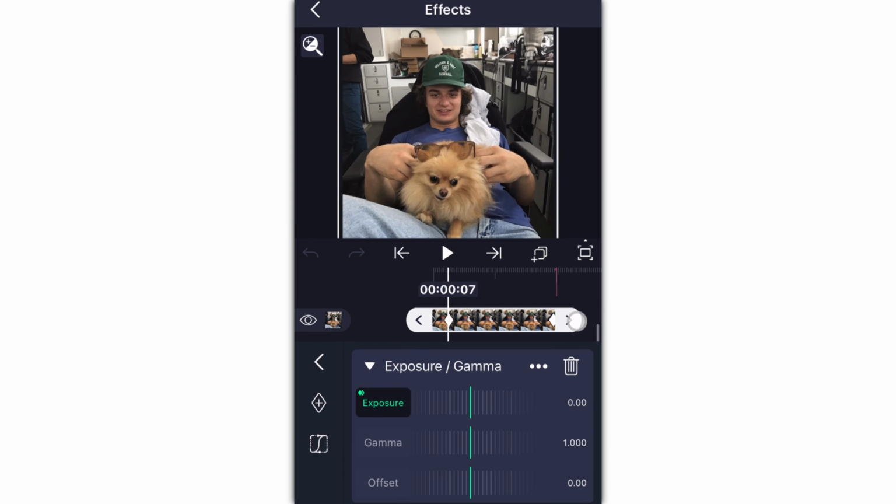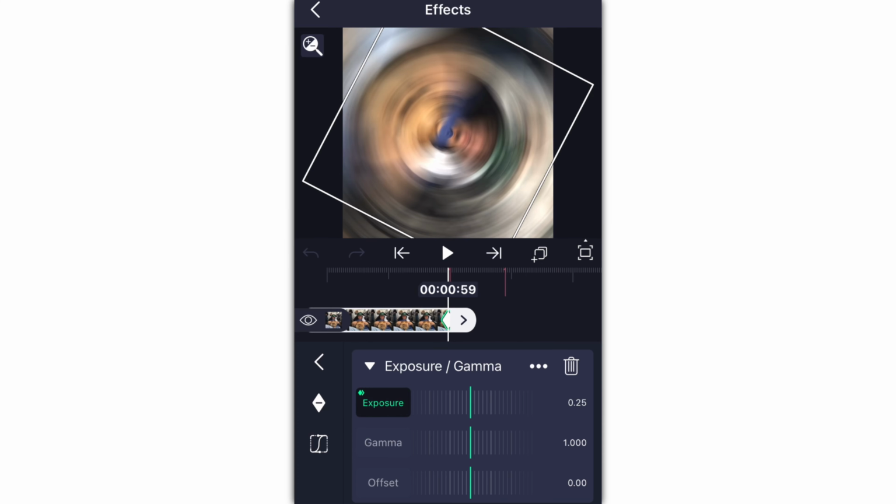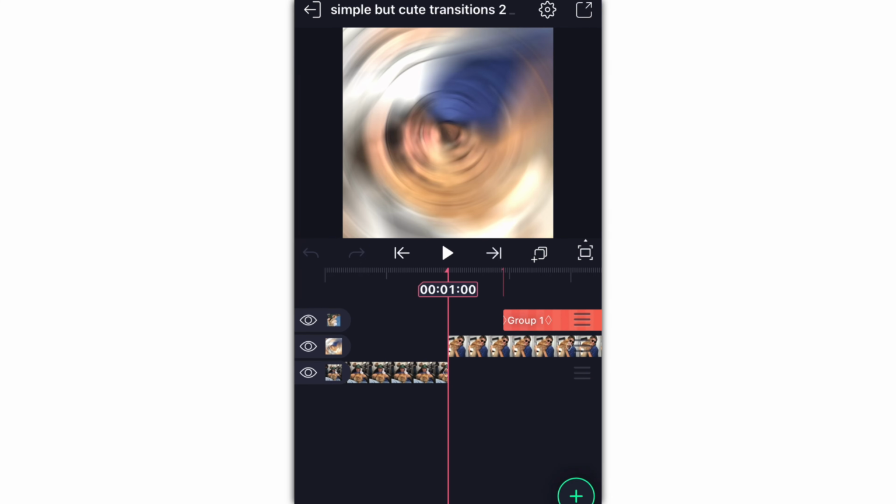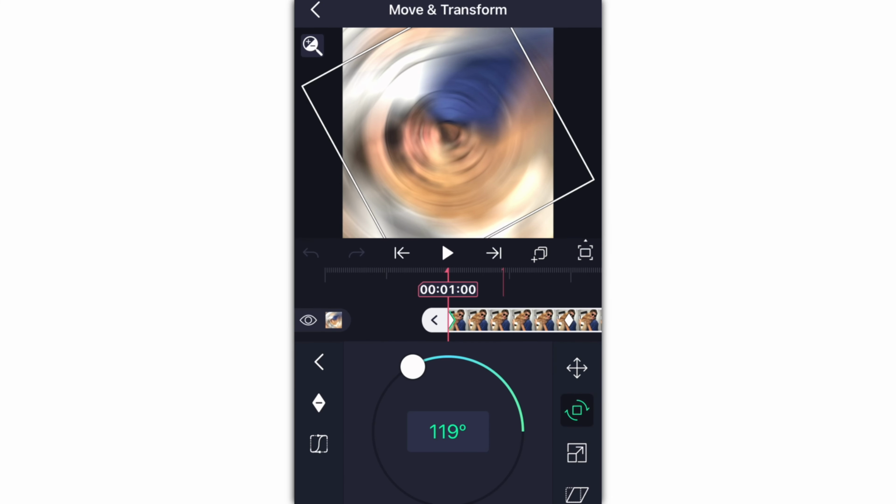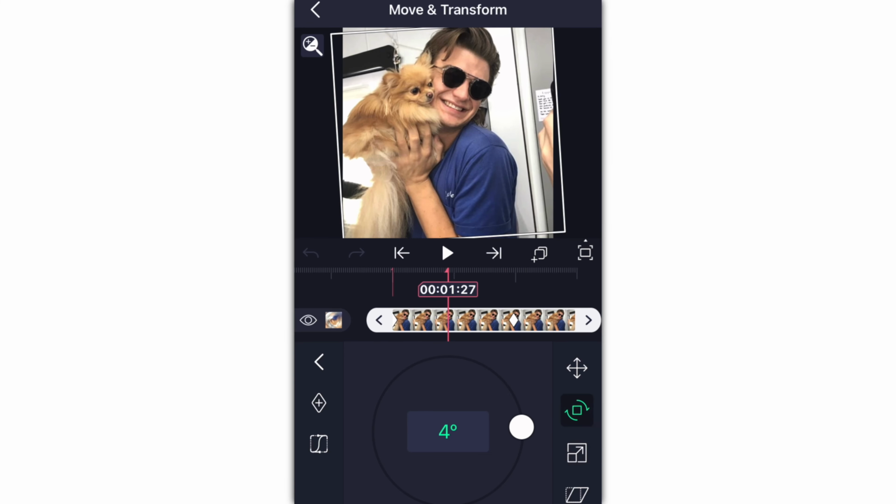I moved a few frames forward before adding my first keyframe, and then I put it at the end and made it about 0.25. I didn't want it to be too intense, but you can definitely do that if you like. And then on my second clip, I just finished off that spin by making it +117 this time, and then my second keyframe being 0.